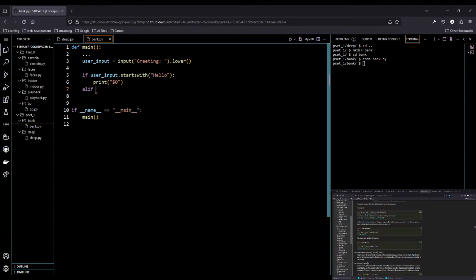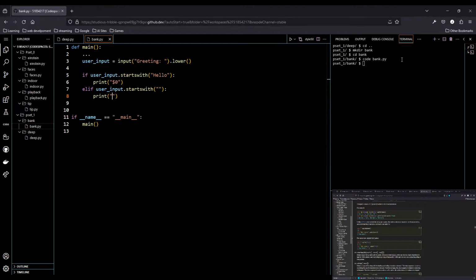Else if user input dot starts with, print something else. I know that's money of some kind.